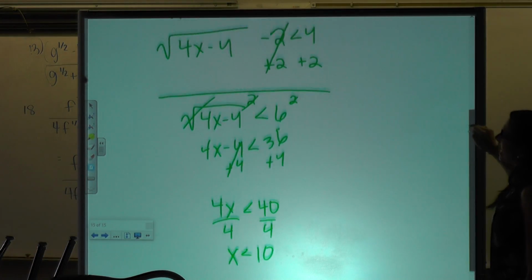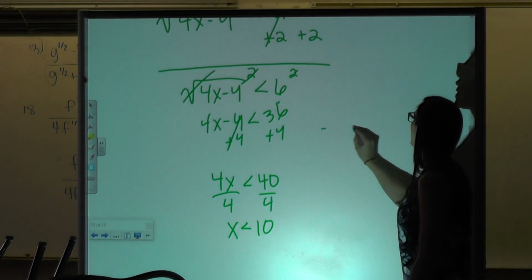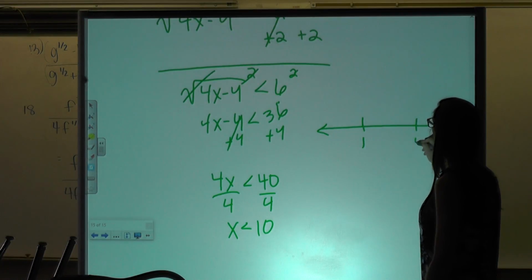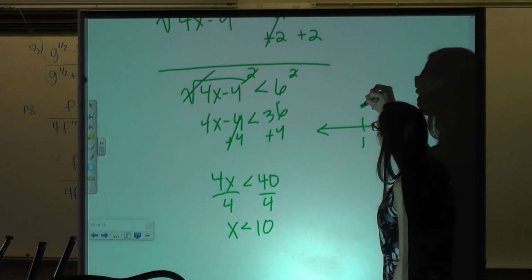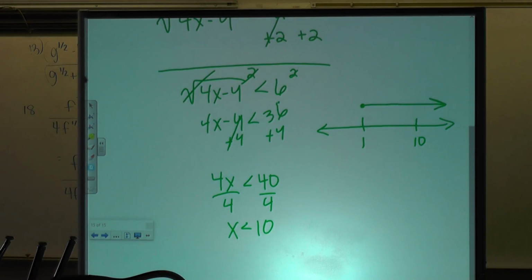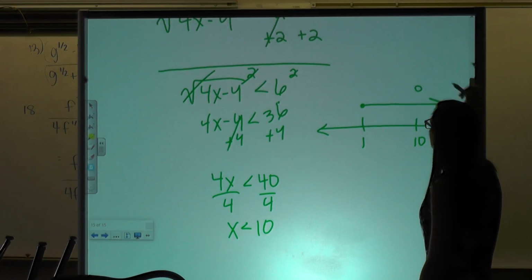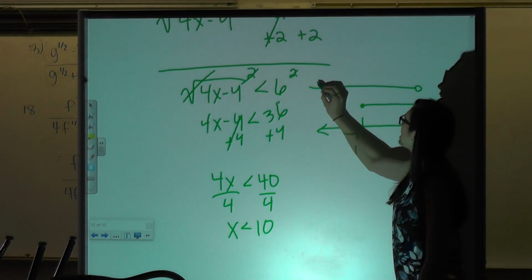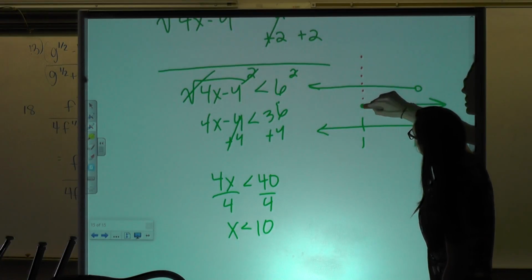So you had x has to be greater than or equal to 1, and x has to be less than 10. So if you have a number line, you have 1 and you have 10. It tells you that x is greater than or equal to 1, so closed circle. It also tells you x is less than 10. So less than is an open circle, there's no equal to sign, and less than 10 is this way. The numbers are your interval boundaries.